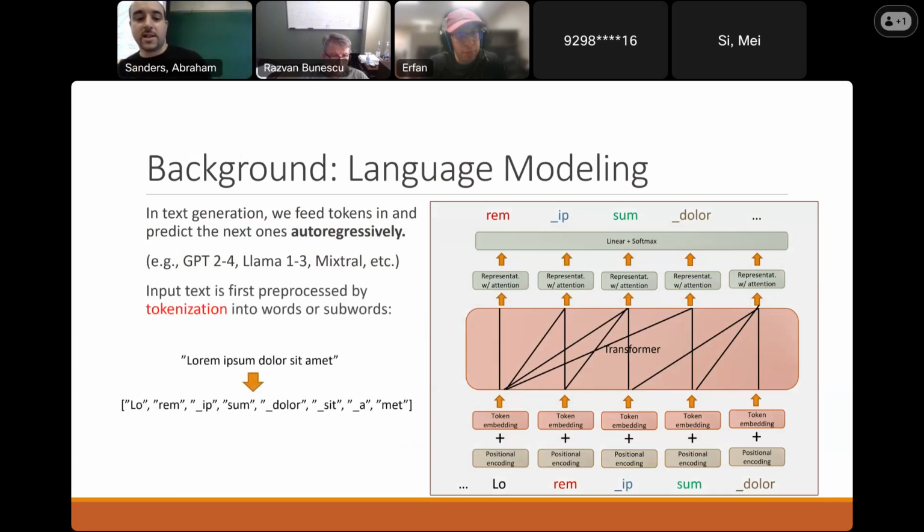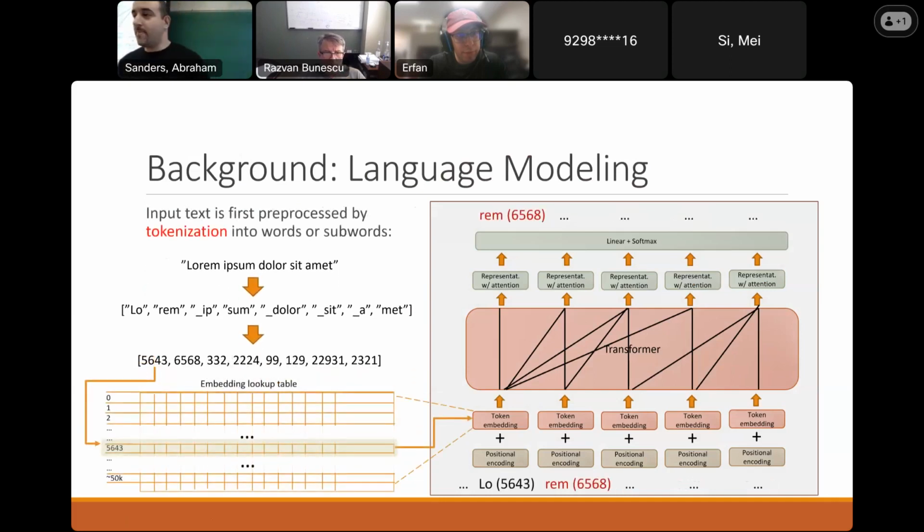Words are tokenized into small units that might be actually smaller than words. They call it subword tokenization. And the subwords are mapped using a vocabulary to a set of discrete integers. These integers are then used to look up an embedding from an embedding table. And the embedding is a vector that numerically represents the meaning of the word. And it's that vector that's actually fed into the LLM. We don't feed text directly into LLMs, we feed these vectors.